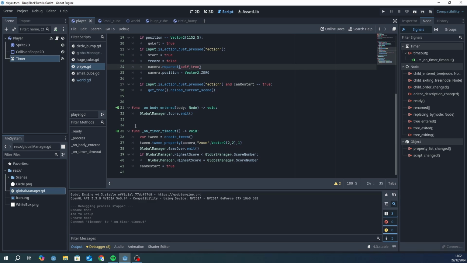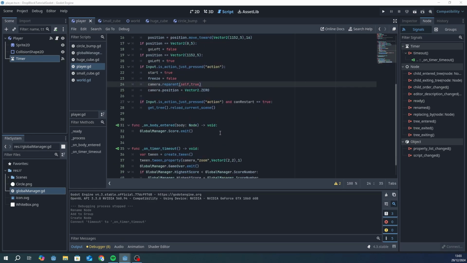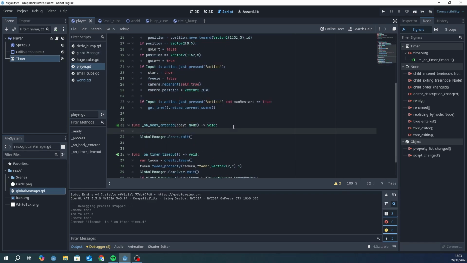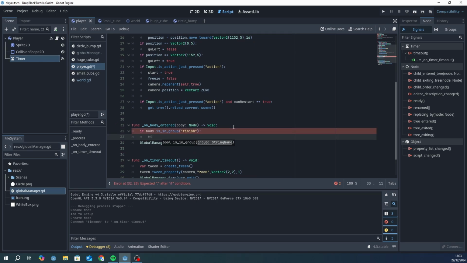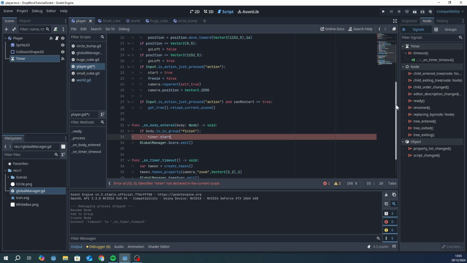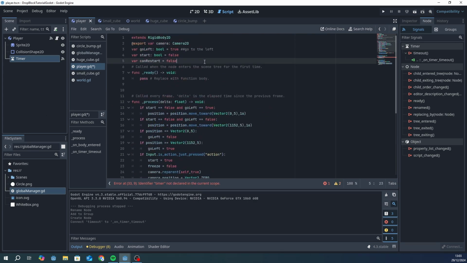Okay, now we're gonna try on body enter, function on body enter. If body is in group finish, we're gonna go timer dot start. Gonna add the timer here.